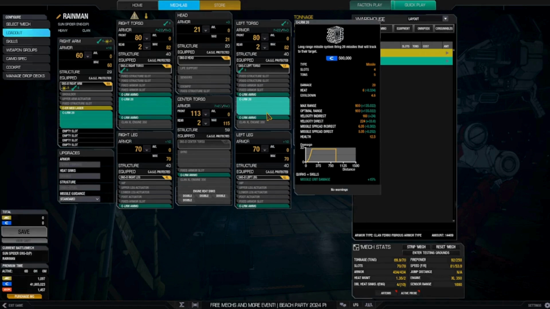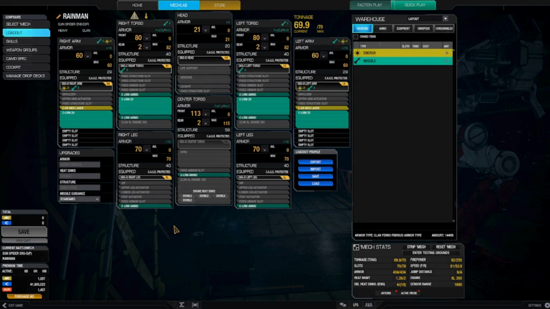But I already have that on the Ambush, and the Ambush has better firepower out of it because it has 2 additional ER medium lasers. This one has 2 ER medium lasers total. So what am I getting out of this one? Well, I'm getting better heat management than I would on the Ambush. I've got a heat management of 1.35, which puts it in second place for the best heat management, which is given to the Sunspider C.